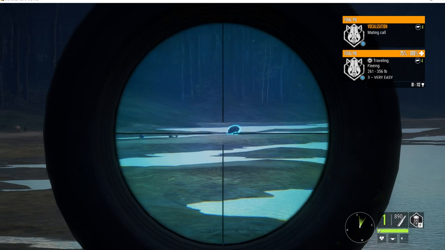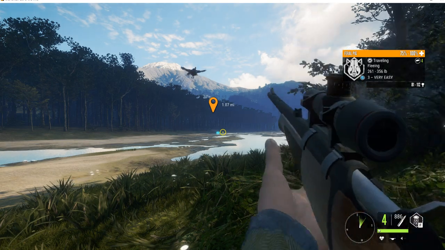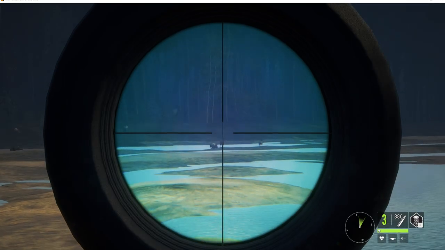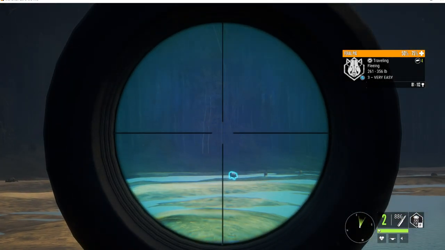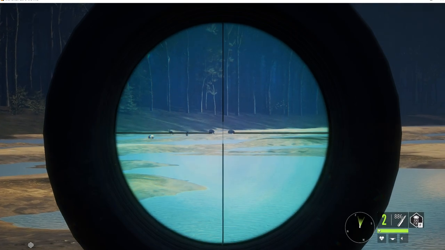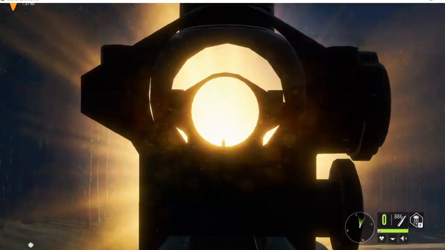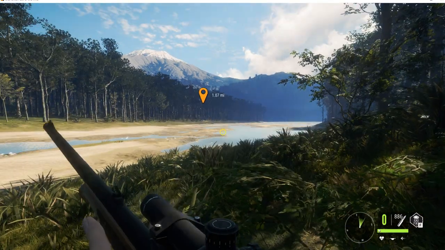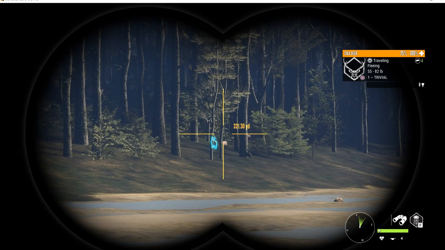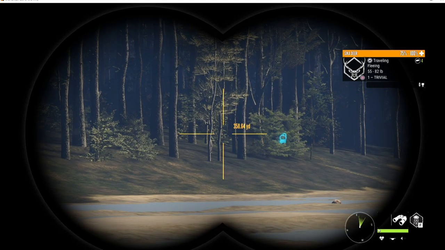Might as well try to get a pig too. Oops, missed. All right, that's okay. Got him. Got him. 50%, 25%, he's going down. He's going down back there. Let me see this one back here. Got that one. Got him again. Where's he going? Is he going to fall dead or what? 0%, he's going to die back there. Yeah, he's falling down here.